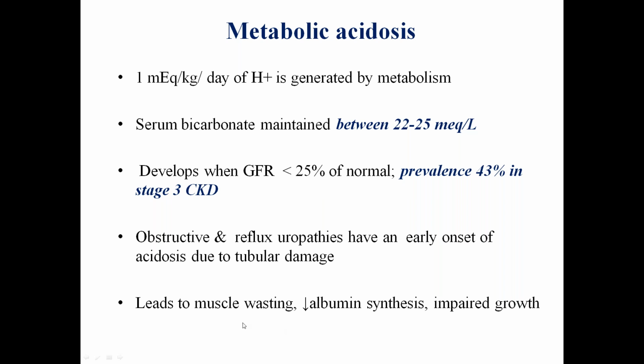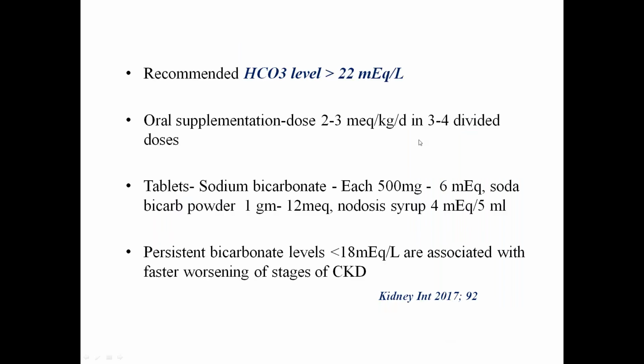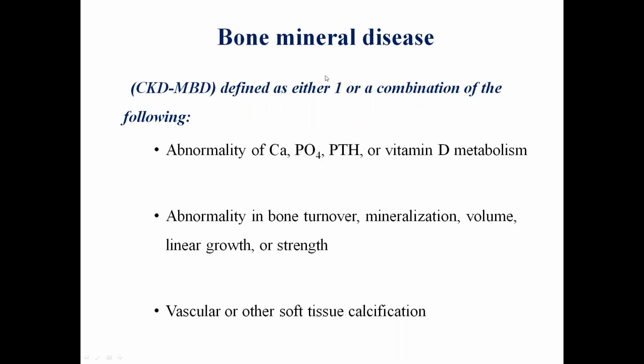Well, chronic metabolic acidosis can lead to muscle wasting, decreased albumin synthesis, and impaired growth. The aim of giving bicarb in these patients is to maintain a bicarb value of more than 22 milliequivalents per liter. Oral supplementations are available as powder, syrup, as well as tablets, and we need to treat the acidosis that is associated with chronic kidney disease.